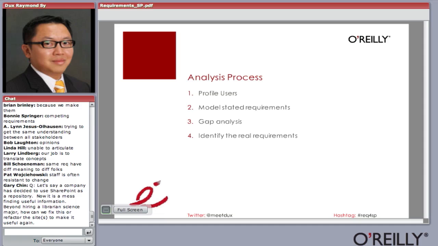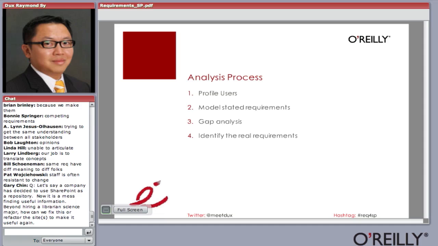Not to set the wrong expectation, if you want to drastically change how SharePoint looks, it's very, very hard. You have to be an expert to do this. I'm not an expert. I mean, I can tweak little things here and there, but to make it look not like SharePoint, it's hard. And the way to do that is you can model it. I mean, there's the beauty with SharePoint. It's a very flexible platform that you can just fire up a sample environment, fire up SharePoint Designer if you have that tool, and say, look, it's not easy, it's hard.